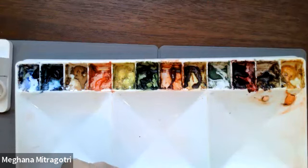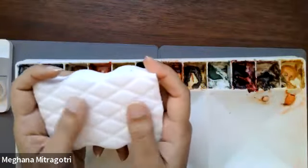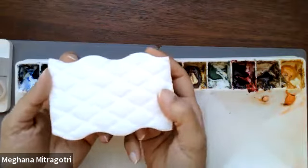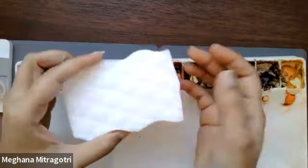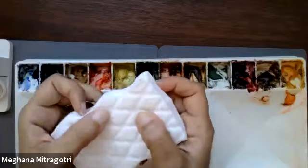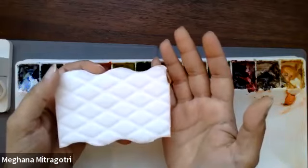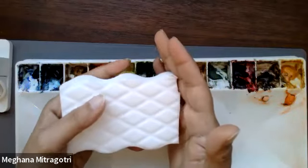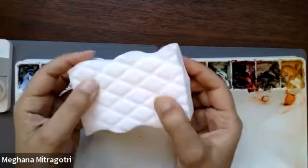And then a very interesting tool that I use is this. It's called Mr. Clean's Magic Eraser. Typically we use these to clean bathtubs and sinks and so on. I just stole one from my package for my watercolor. This is excellent, especially when, at the end of the painting, you feel you missed out on the lighter values. I use this to lift.